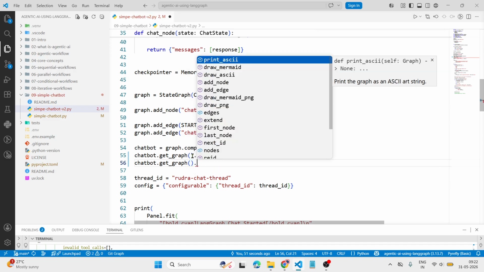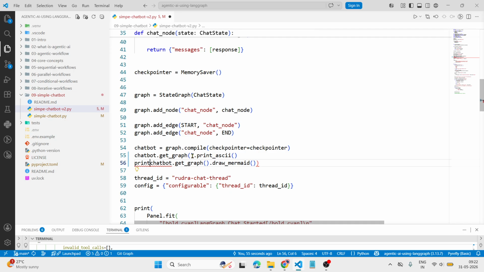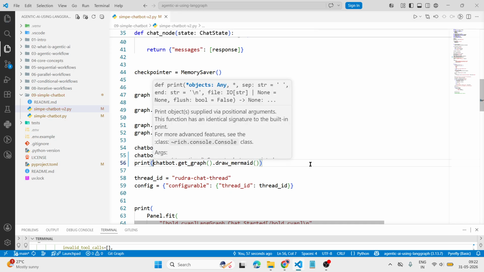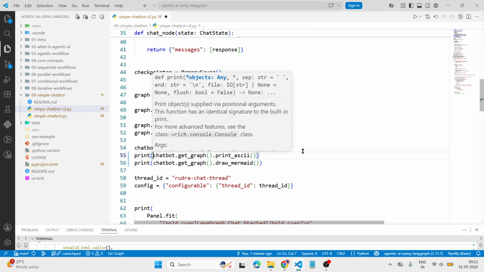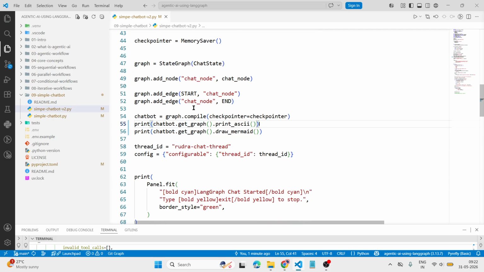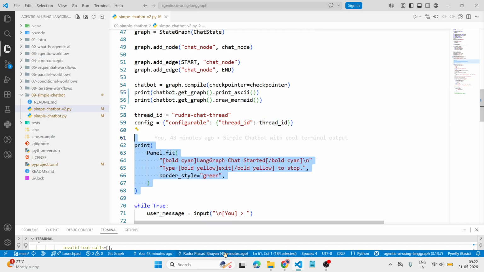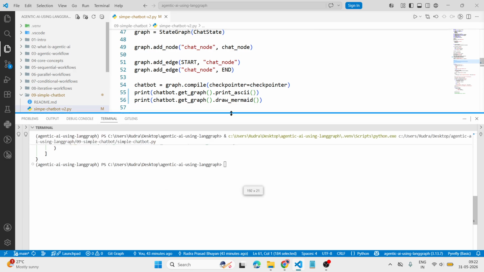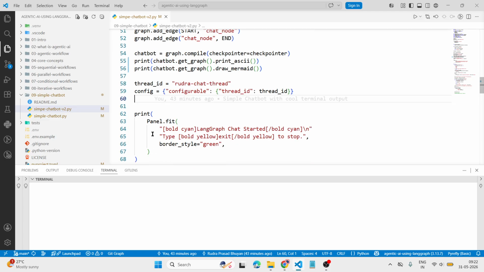We need to run this also. Then we need to print this. Why are we not using pretty print? Because if we use pretty print, then it's formatted, which means this gives me this output as well. If something is going down, then this is also formatted, so then the thread id and the configuration id, this is the panel for creating this. Oh, we deleted it already. Okay, leave it. So we create one panel here.